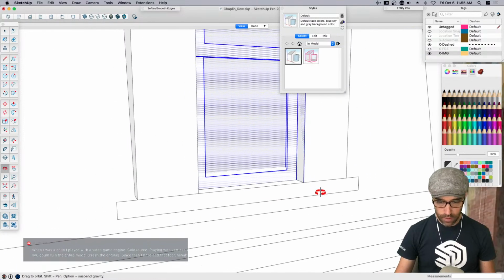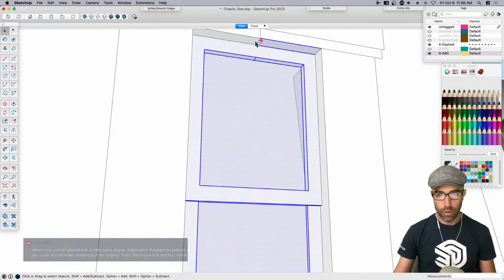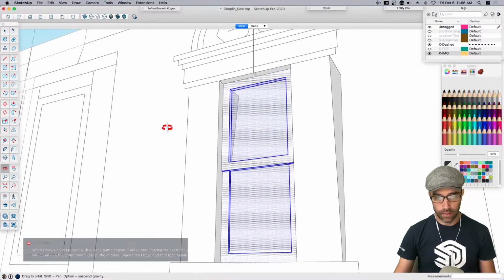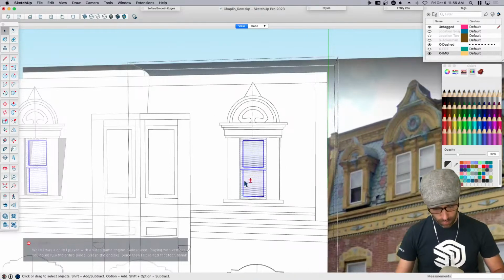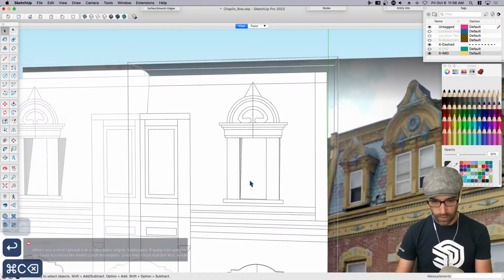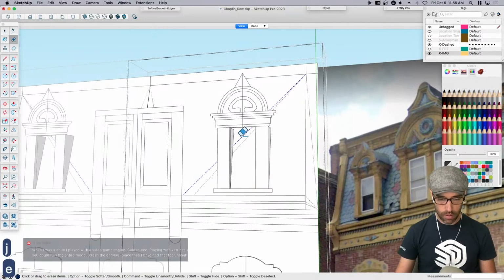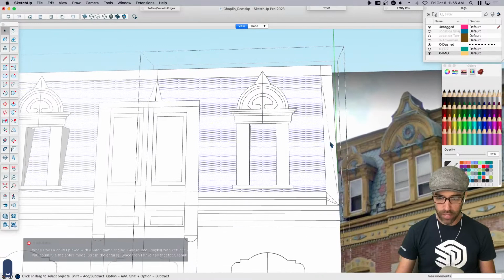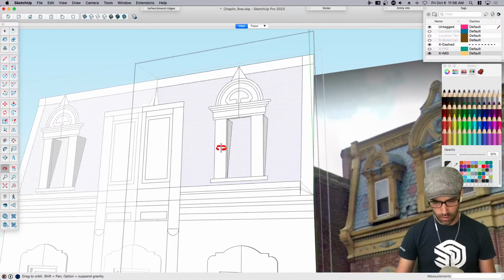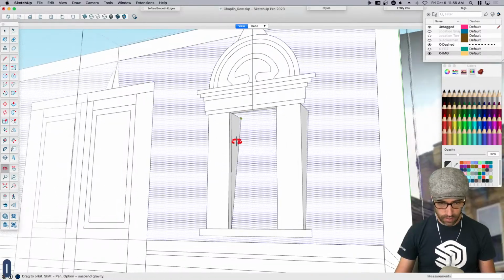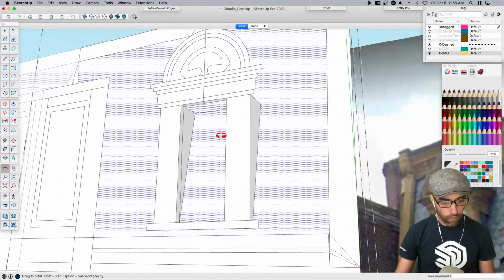Little trick, if you select too much, you can just double click and unselect all the stuff that I didn't actually mean to select. So what I'm going to do is make that a component, copy it, delete it. This is also where you can come in here and take this plane and say intersect faces with model. If I wanted to, oh, I see. It doesn't actually intersect with the model because I didn't go far enough there.